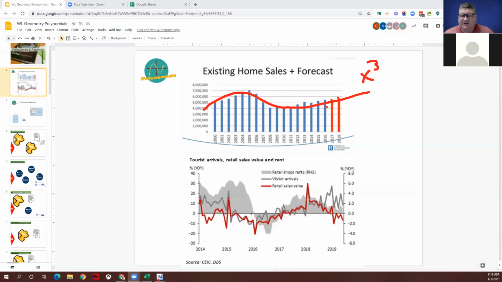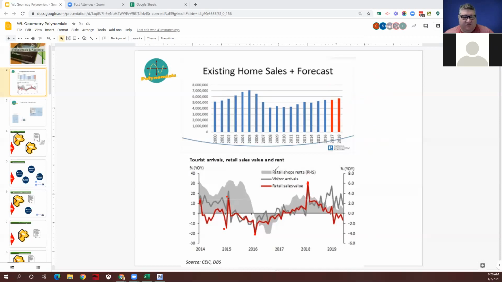Well, the idea is whether you're using a straight line or a curved line, it's a line of best fit. In our case, we used a polynomial to best fit this data, okay? So we use it to best fit that data. Now, let's take a look at this graph down here. This graph is not quite as easy because we have stuff all over the place. And so we're going to have to take a look.